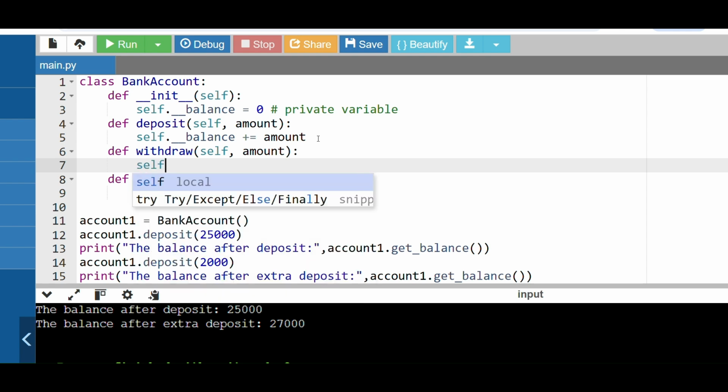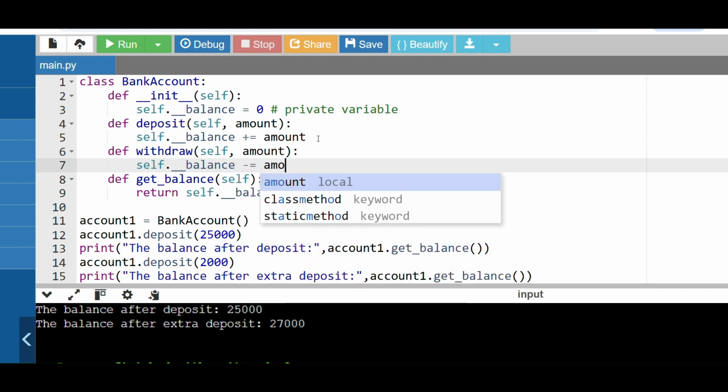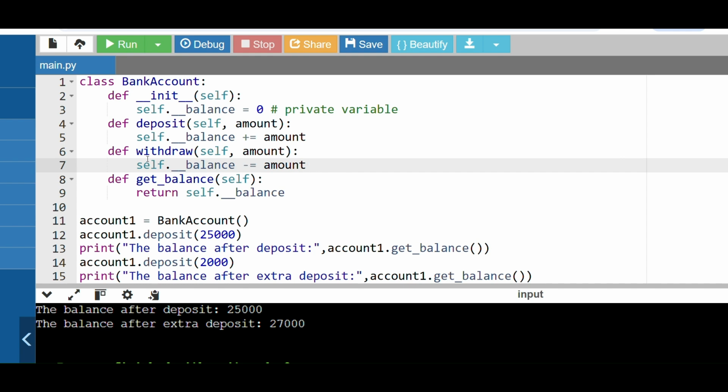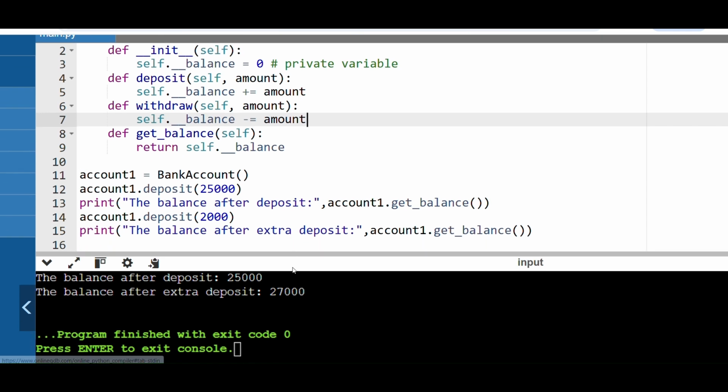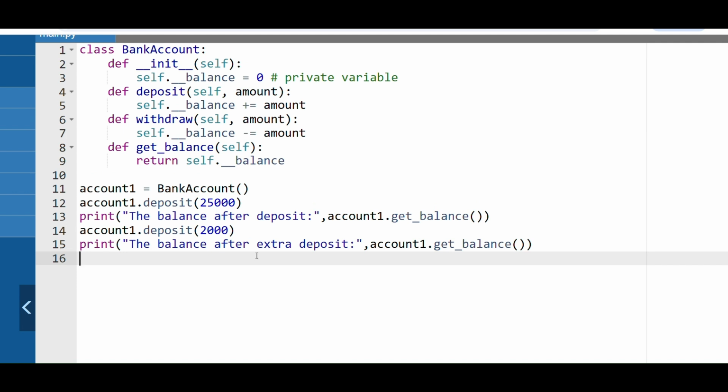And if you go there, self._balance minus equals to amount, right? If you withdraw amount, the amount would be deducted from the balance. So now let me add this also.